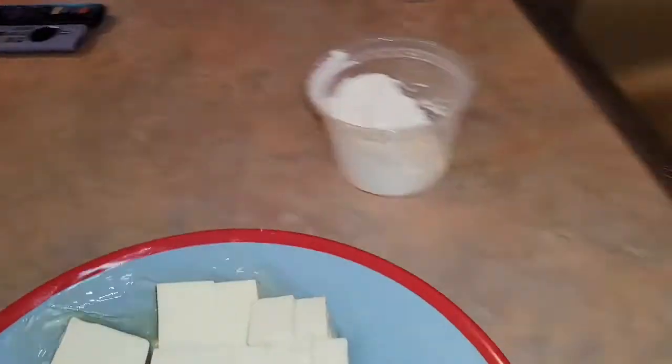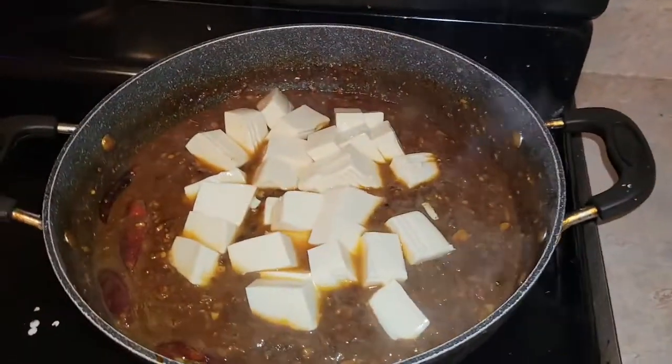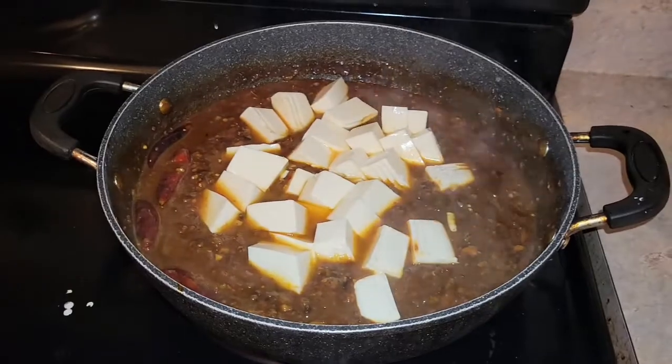Okay, I'm gonna add our tofu. And we don't want to stir it anymore because I don't really want to break up the tofu chunks. But we'll put a lid on it and heat everything up.